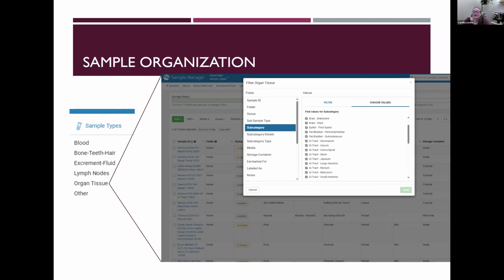Is it a lesion? And we're going to need to track it in different ways. And so being able to have those different sample types has really helped us and cut down on the number of Excel files we need, because that's where we would end up having to do it in different files otherwise.